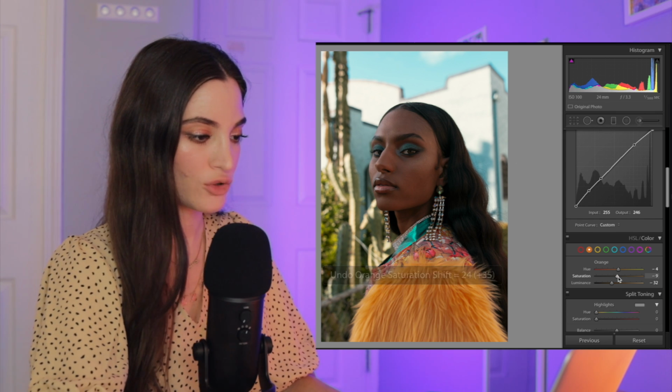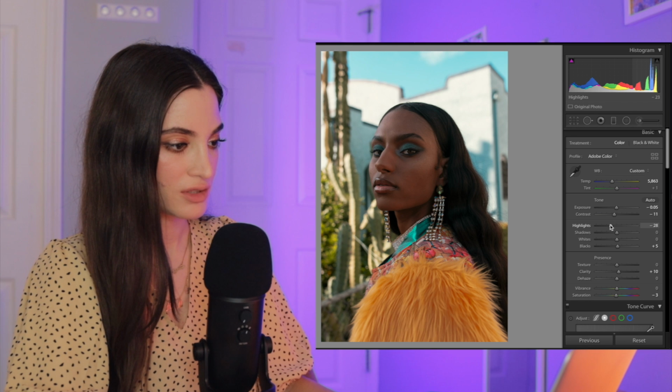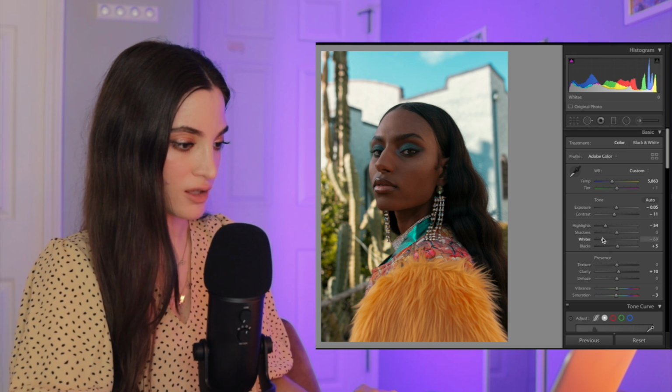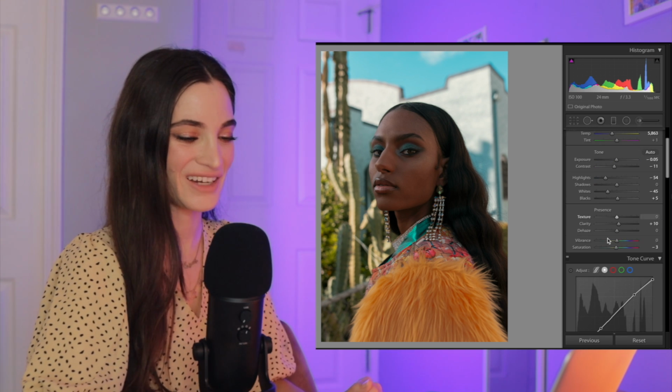I was like, let me add some orange. And then I'm like, let's not do any of that. So I'm going to decrease the highlight. It's bringing in more of that sky, which I love. We love a well-exposed sky, right?